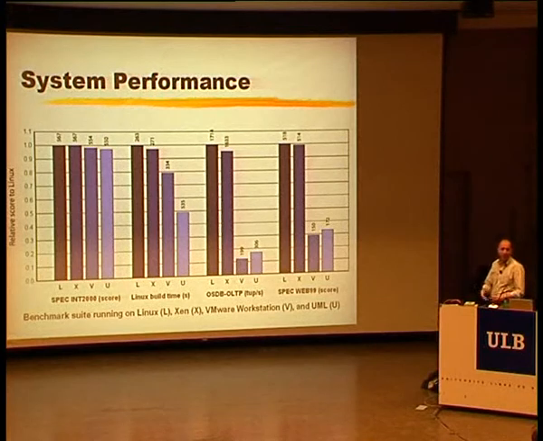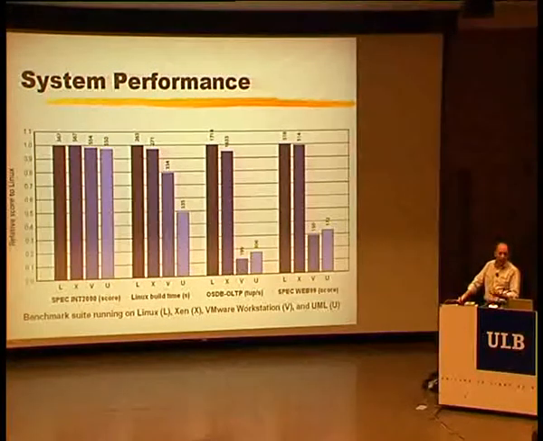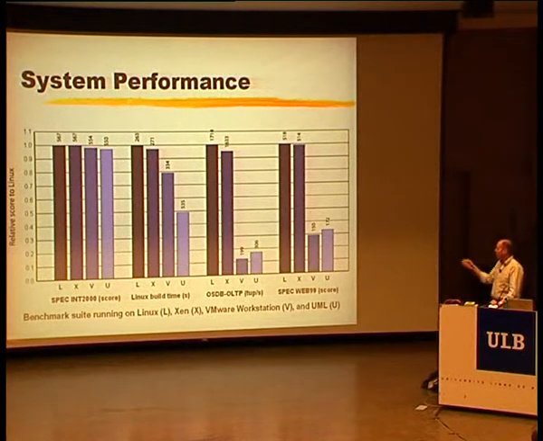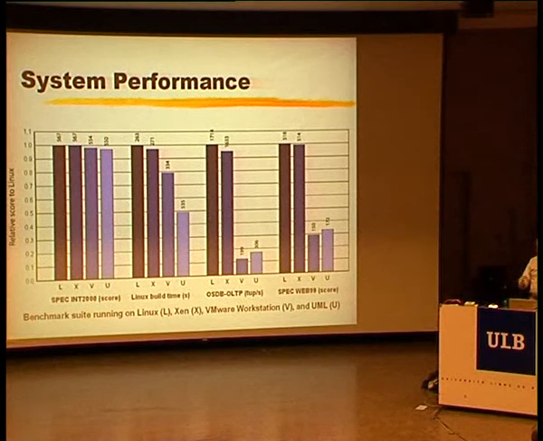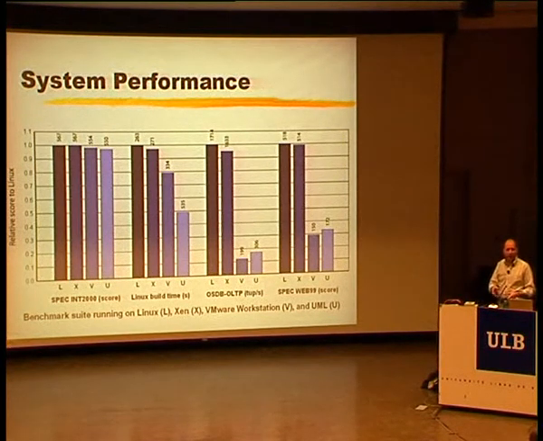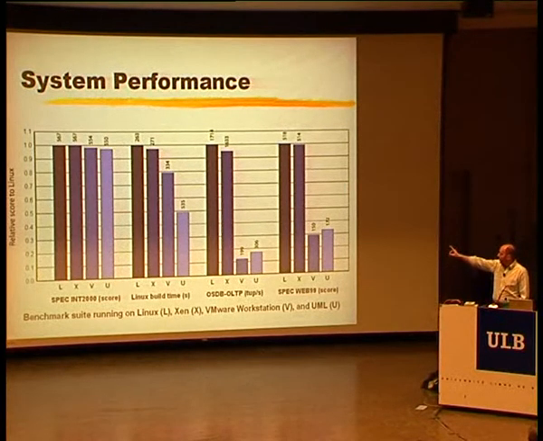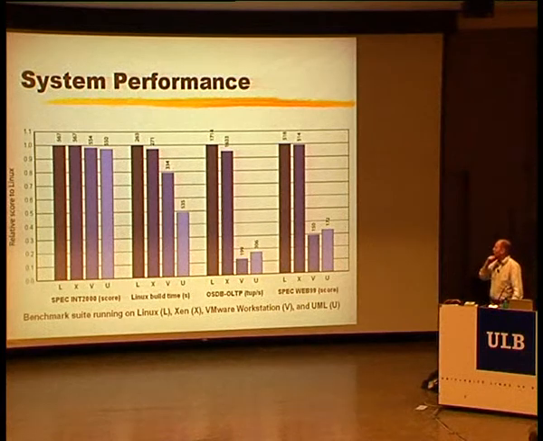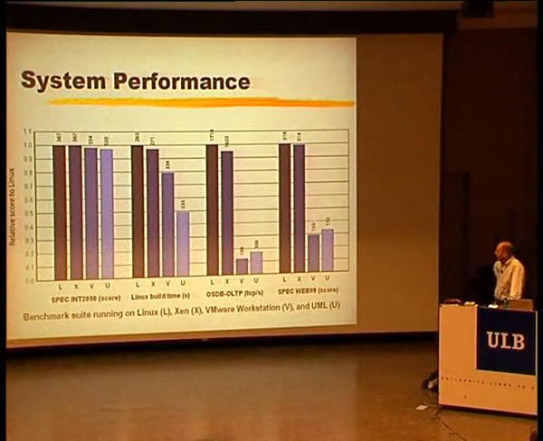So things like running the SPECjbb benchmark and things like that are all very CPU intensive, spend most of their time in user space. Some of the other benchmarks start doing more I/O. They start calling into the kernel more, doing more process forks and exits and things like that, and they put more stress on the virtualization software. So the next cluster is the time to do a Linux build. And we do see some overhead here of a few percent. Other virtualization techniques take a rather bigger hit.